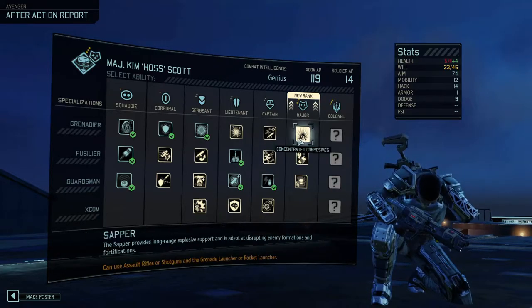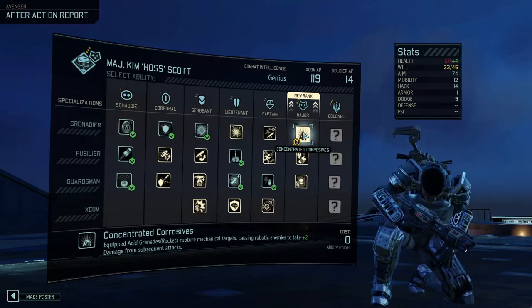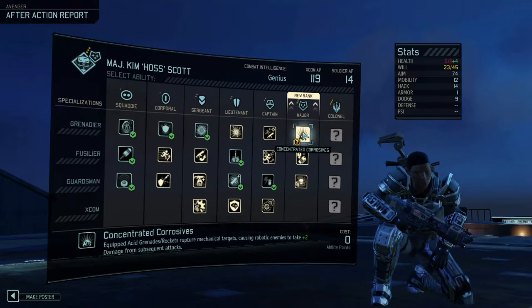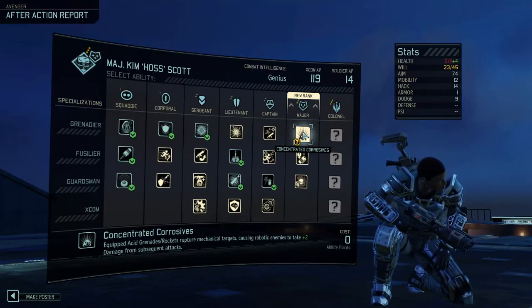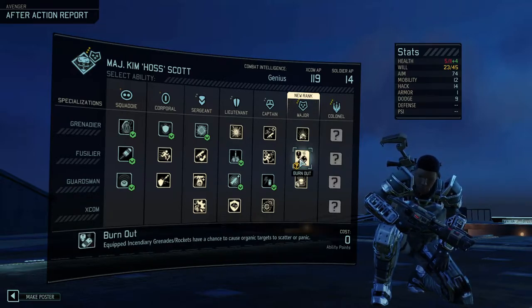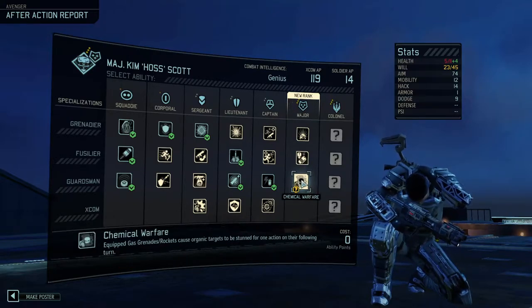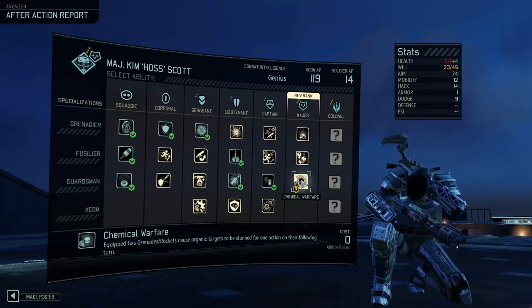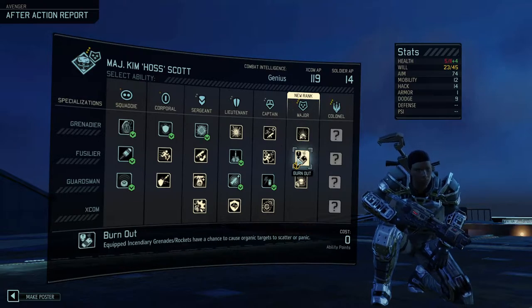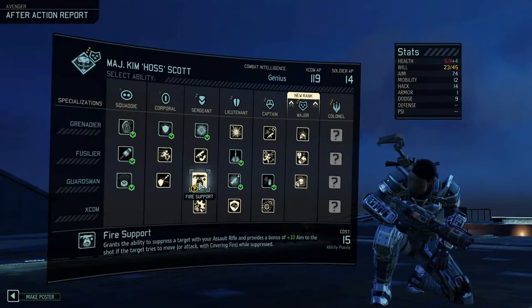Reposition is kind of nice. Concentrated corrosives: equipped acid grenades, rockets, rupture mechanisms, pull targets, causing robotic enemies to take +2 damage from subsequent attacks. Nice. Burnout: equipped incendiary grenades, rockets have a chance to cause organic targets to scatter or panic. That's nice too. Chemical warfare: equipped gas grenades, rockets cause organic targets to be stunned for one action on their following turn. I want all of those. There's a lot I want.